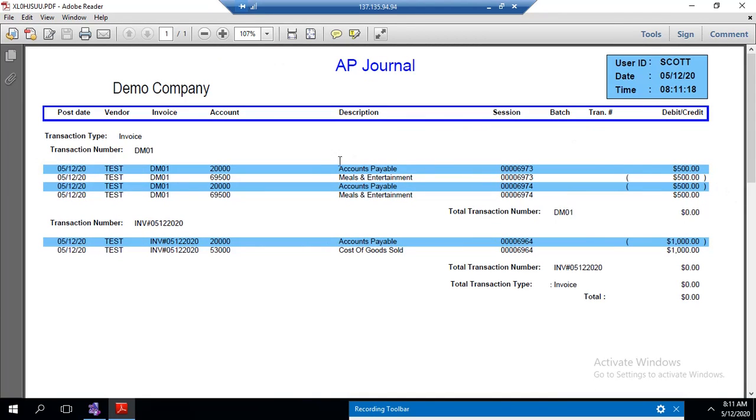As you can see here, you will be able to see the invoice or the debit memo, and it's reversed because it's in the same day. Here the accounts payable was debited, and here it was credited because of the void. Here the expense account was credited, here it was debited because of the void.